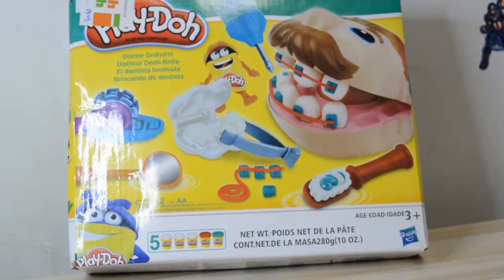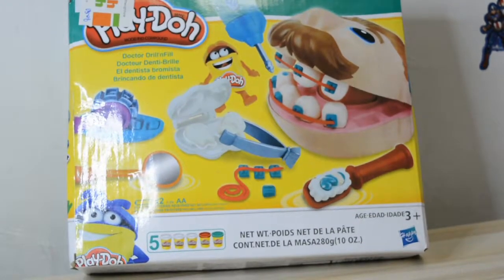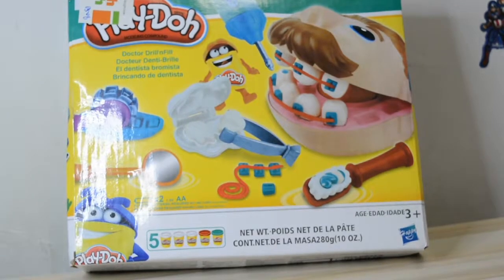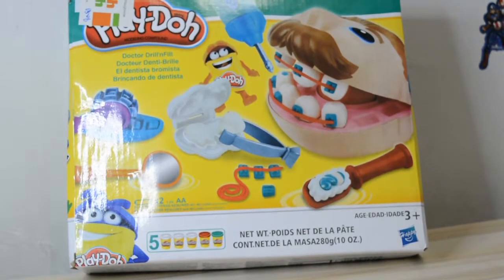Hi guys, let's play some toys today. Today we have the Play-Doh. The sets look like we're going to help the toys to check their teeth, see if they have anything wrong with their teeth.